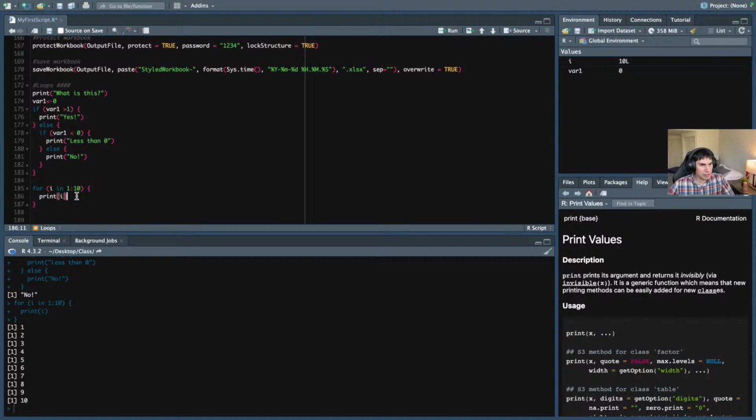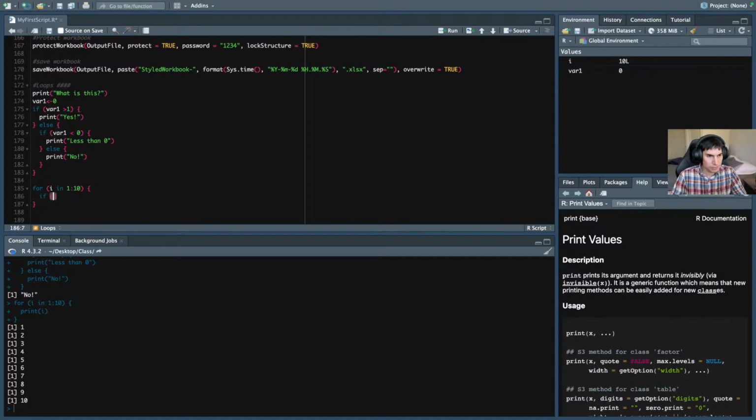And that's basically the for loop, and we can do interesting things with for loops. We can combine it, for example, with our if, right? So let's do something interesting here. In this particular for loop, we're going to be iterating between 1 and all the way to 10, right? So let's add an if statement here.